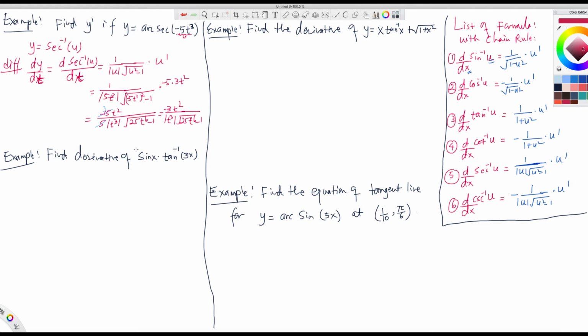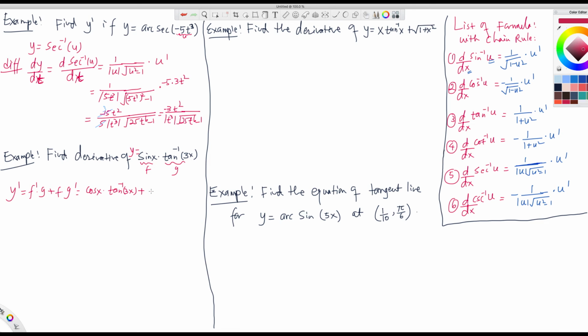Let's do this one. So this is y equals sine x times tangent inverse 3x. You see that? So sine x times tangent inverse 3x, that is for y. So we need to do the product rule there, right? Because this is like f, this is like g, and inside the product rule there will be the chain rule also. So what is y prime? Then it is f prime times g plus f times g prime. See that? What is f prime? It is cosine of x, and you keep g, tangent inverse 3x, right?